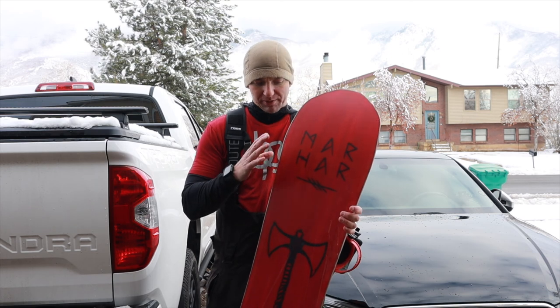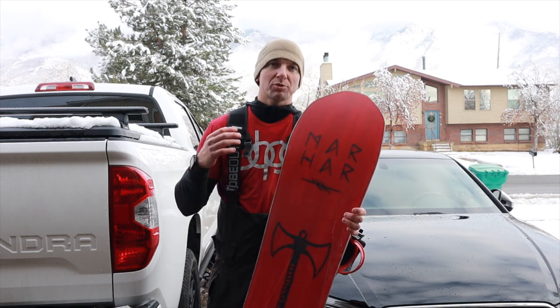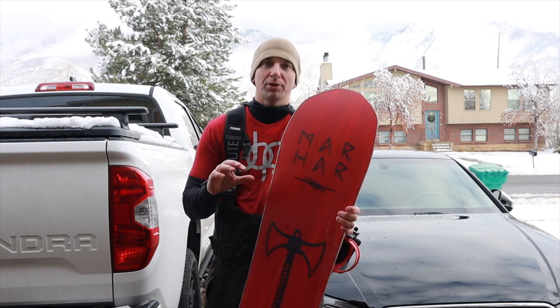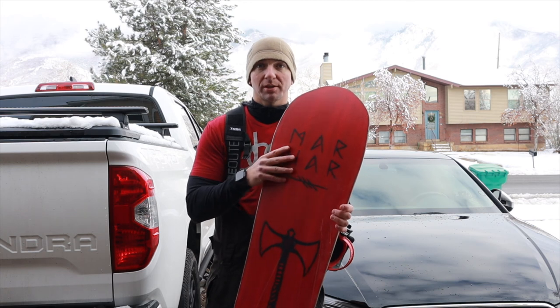But because of the thickness of this and the stability of it, you can really just bomb through all those chunder fields as well as moguls or anything like that. You don't get thrown around and bucked around like some other snowboards. This is a snowboard that just does a fantastic job.